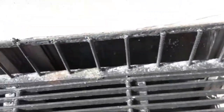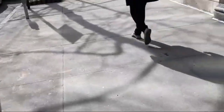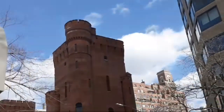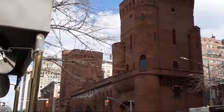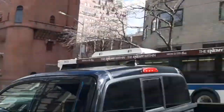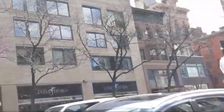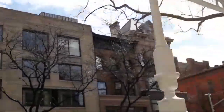Sunken windows. You can't really see. The sun being too bright creates very stark shadows. So again, that's the fort-looking architecture, and I'll spend some more time on that one. Maybe research that, look it up a little bit, find out some history on it. Some interesting buildings there. You can see the top of that building, kind of cute.